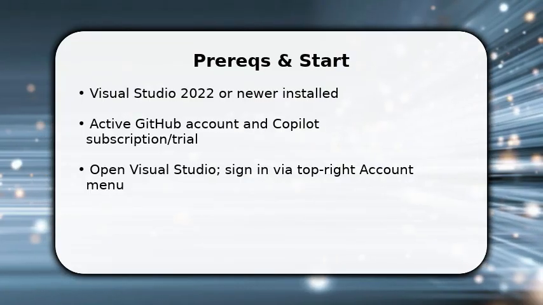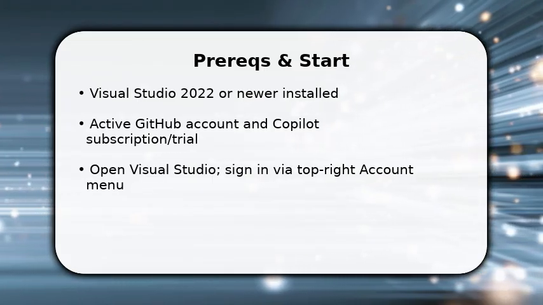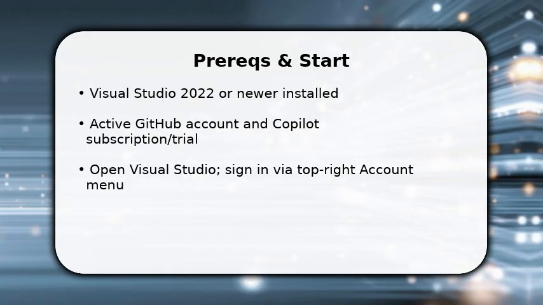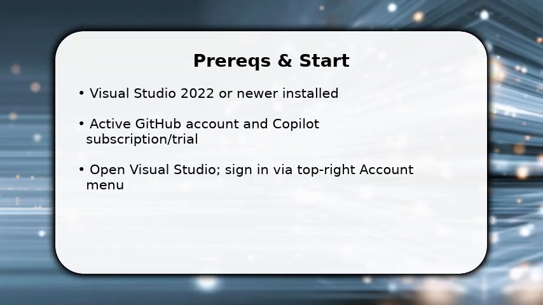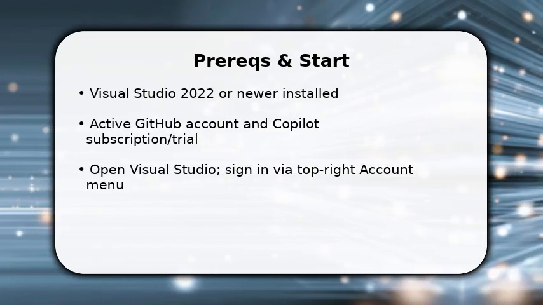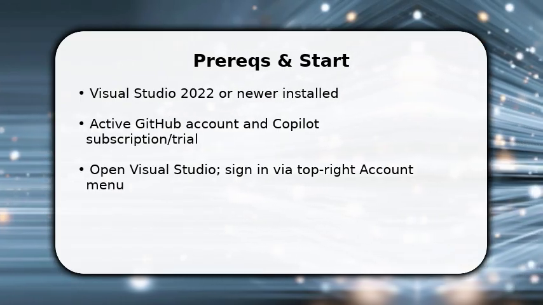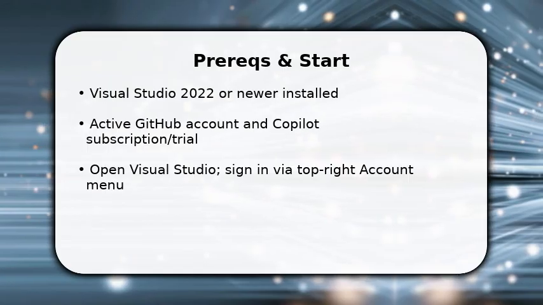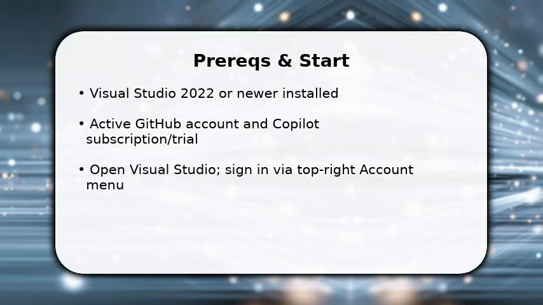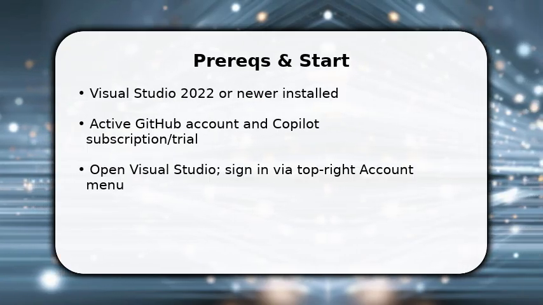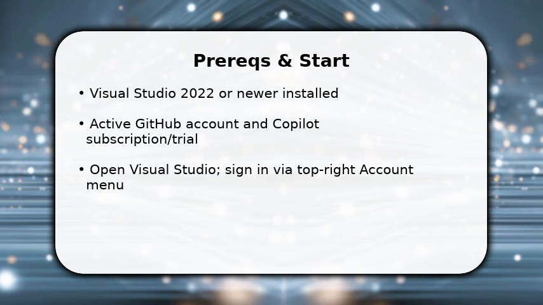You already have the essentials: Visual Studio 2022 Plus, a GitHub account, and Copilot access. Once ready, open Visual Studio and sign in at the top right so your account links to the IDE. Next, go to Extensions, Manage Extensions, and search for GitHub Copilot. Start the install immediately. Make sure Visual Studio restarts after the install. This step connects the extension to your local environment so authorization can happen next, and it avoids permission errors later.